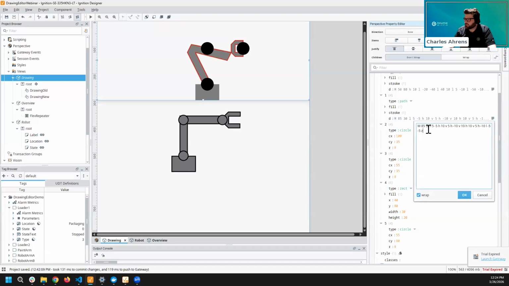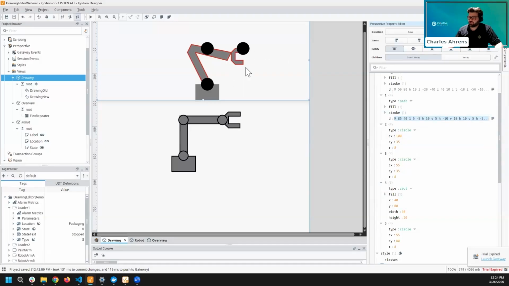That's probably close enough. And then in Y, maybe 45. That's too far. Maybe 40. Okay. And then we can move the circles. And since our circles aren't labeled, they're all called circle. The best way to figure out which one's which is just looking at the X coordinate. This one's the farthest over in X, and that one has the biggest X, so I think that's the first one. So we want to move it to about 80, 45.